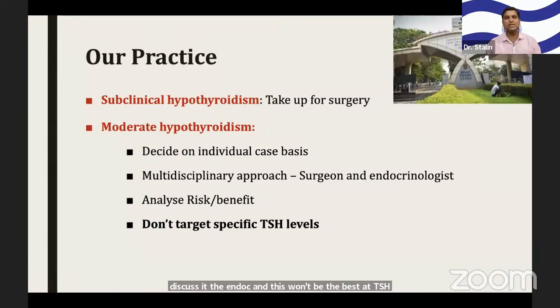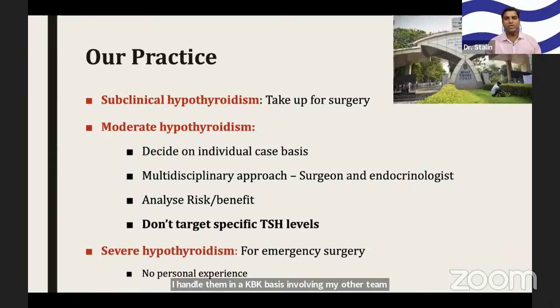So we should analyze the risk and benefit. Will waiting for the surgery do more harm to the patient, or will aggressively correcting the TSH do more harm to the patient? Those things we should weigh, and accordingly we should take a call. Frankly speaking, if you ask me personally, I don't target any specific TSH levels. Even in cases of moderate hypothyroidism, I handle them on a case-by-case basis, involving my other team members like surgeons and the endocrinologist. When it comes to severe hypothyroidism, I don't have any personal experience.